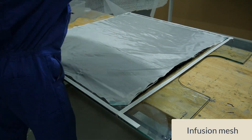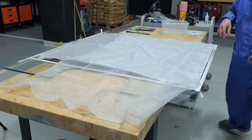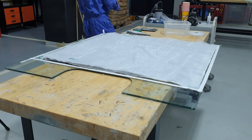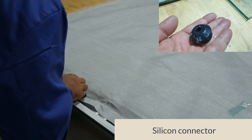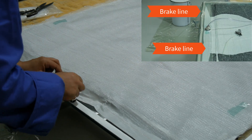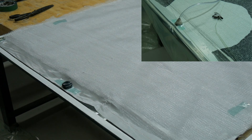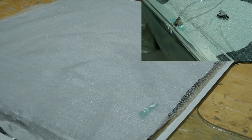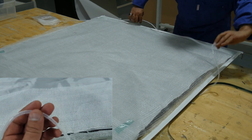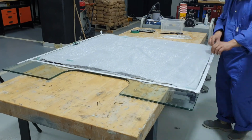Here is the next layer of infusion mesh. This is going to help the resin flow through the part. It is time to position the silicone connector over the top of the part for the vacuum line. I positioned the silicone connector on the peel ply, not on the infusion mesh, and what we want to do is to constitute a resin brick. The idea is to slow down the resin through the part so that the corners of the sheet will be fully infused before the resin reaches the vacuum line. We're positioning this infusion spiral all the way around the reinforcement part, making sure the spiral is on top of the infusion mesh, because the spiral is going to feed the resin into the mesh.